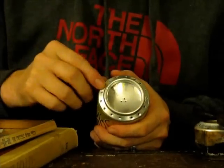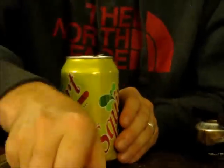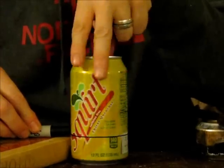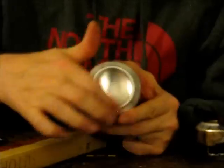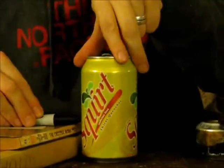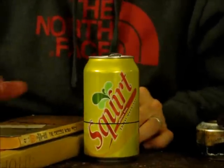With the burners marked, I'm ready to mark where I'm going to cut the cans. The shorter of the two cans needs to be the top with the burner, so I'll remove The Crucible and with my Sharpie just give this can a spin around. For the bottom of the stove — the blank bottom — I want that piece a little bit longer, so I'll add The Crucible again and with the Sharpie on top of both, give it a spin around, and then I'm ready to cut the cans.